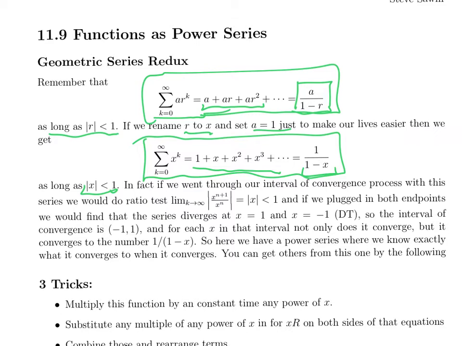But first, I want to say that we know how to calculate the interval of convergence of this power series. We do the ratio test, check the endpoints. And if you do that here, I'm going to do it super quick. You take the limit of the n plus first term over the nth term, which is just x to the n plus 1 over x. So you get the absolute value of x. That converges absolutely when the absolute value of x is less than 1.